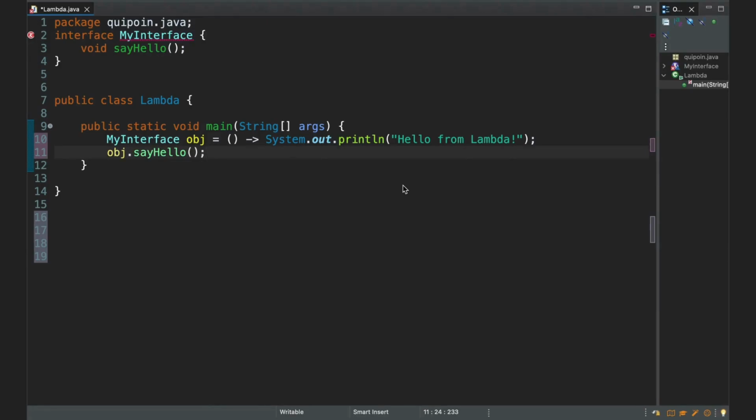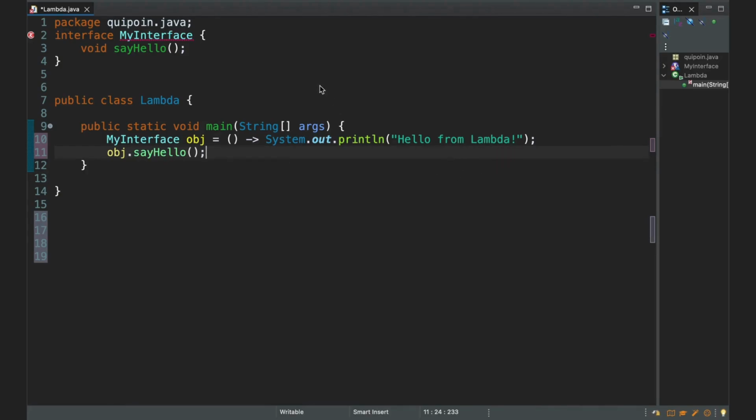That's why lambda works here. Can anyone tell me what such interfaces are called? Comment below. Then we have obj.sayHello. Now we simply call the method sayHello using object obj and it will print "hello from lambda".